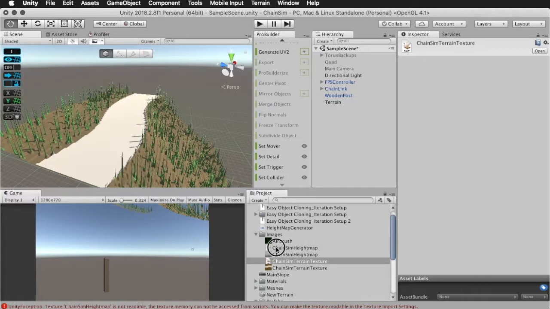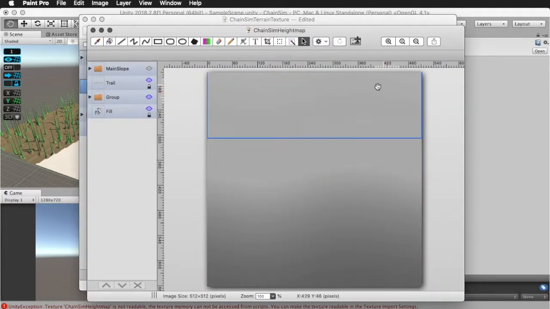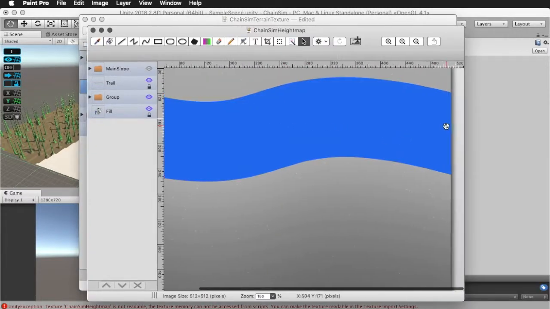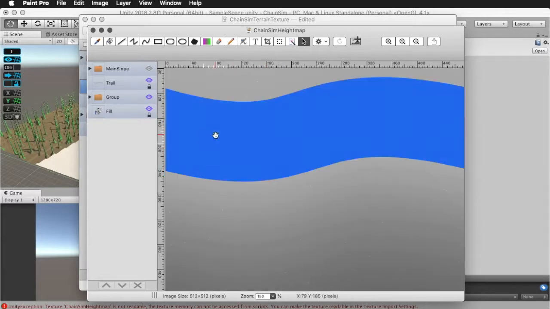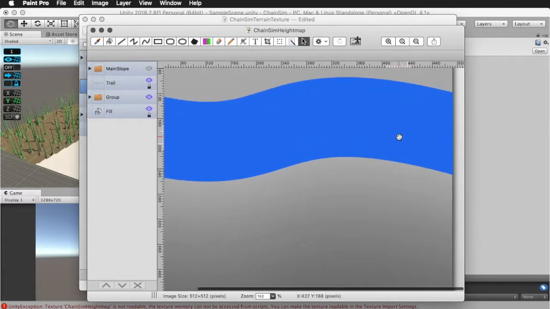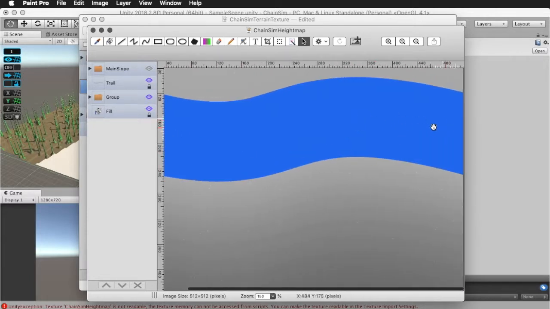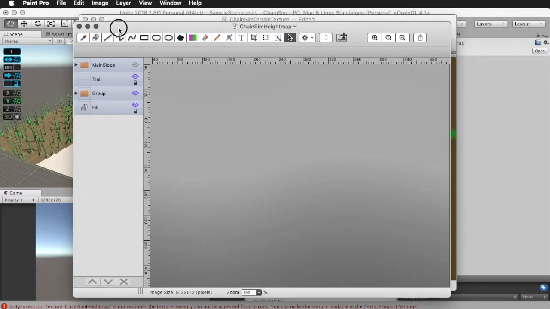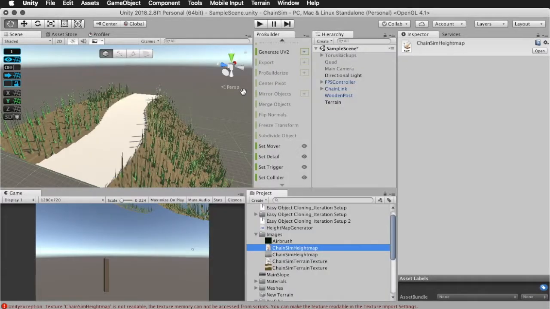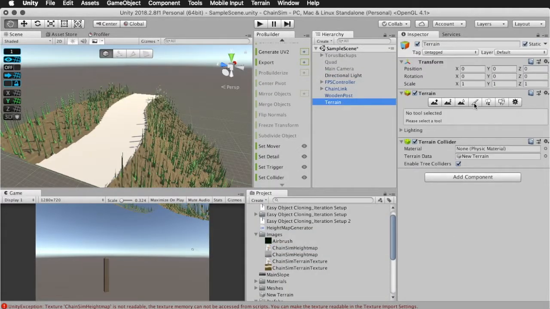Now, of course, we could edit the height map, maybe create some airbrushes just over this trail, and maybe blur them just a bit, because the colors might just create more holes in the trail. However, that would be a bit cumbersome. So we're going to create the bump using the terrain tools in Unity.